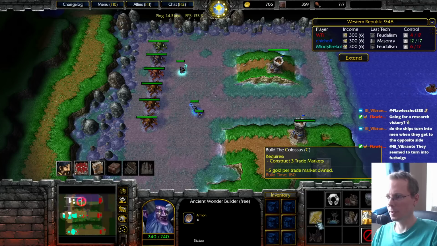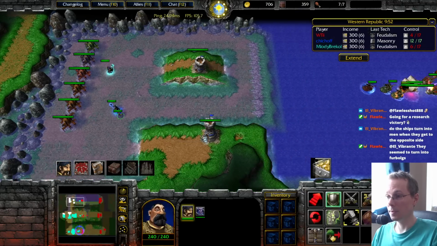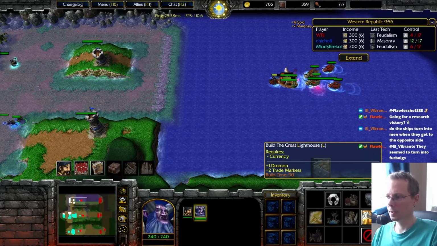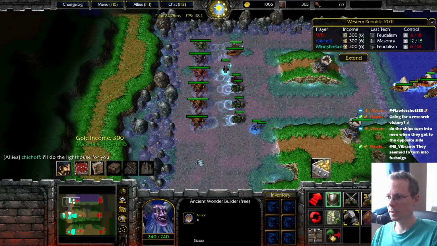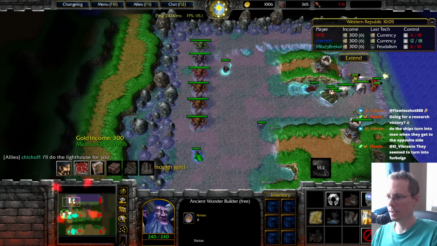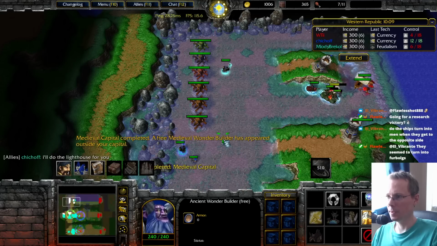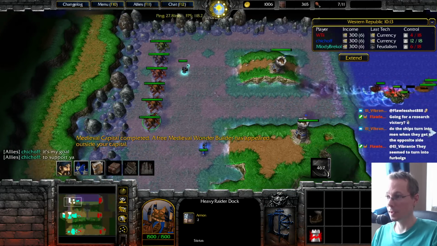Is this a secret wonder, is it? The lighthouse, maybe. I can always do the lighthouse, if I can ever get access to it, which is currency, actually. So I can do that. Gives me greed. You'll do it for me, yeah? But you get the greed. Okay, fair enough. If it's your goal, then you do it.